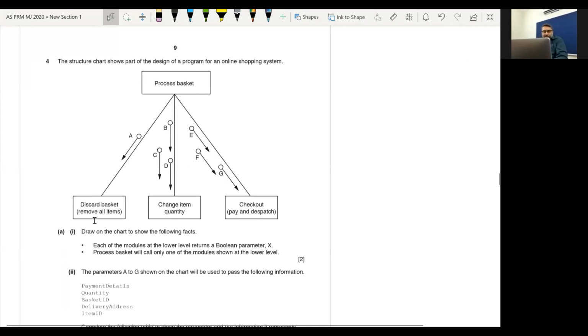It calls discard basket, remove all items with A, and then it calls change item quantity with B, C, and D, and then it calls check out, pay, and dispatch with E, F, and G. Draw on the chart to show the following facts. Each of the modules at the lower level returns a Boolean parameter X. So every module is returning a Boolean variable X.